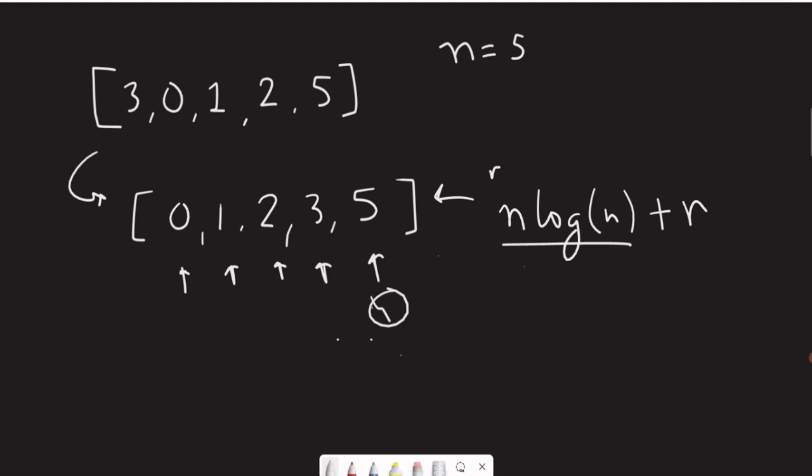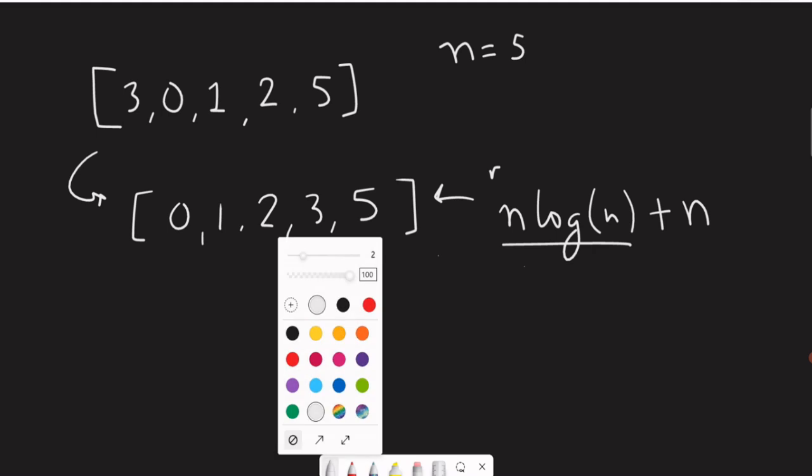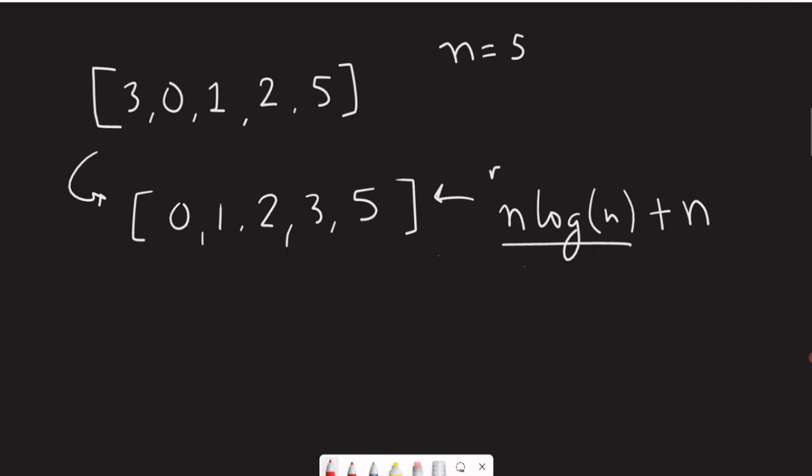Since you have everything sequentially presented to you, and you have this value of n, we know n will be the last value, and we also know it will start from 0, because the question says the range is 0 to n. This is what the question is telling us over here.